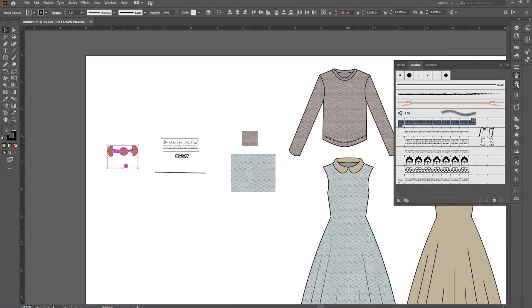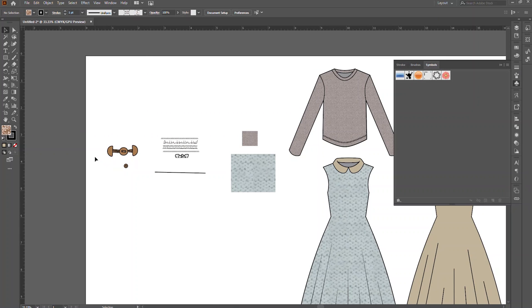Symbols, same thing. This is your symbol panel. Symbols are great because you can update all of the symbols in a project at the same time. If I decided I wanted to put a whole bunch of these on the garments, it might be good to define it as a symbol first, and then drag that symbol out.